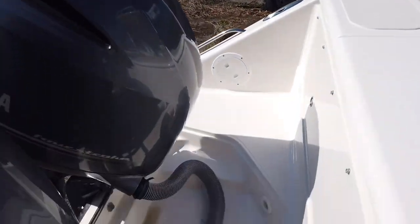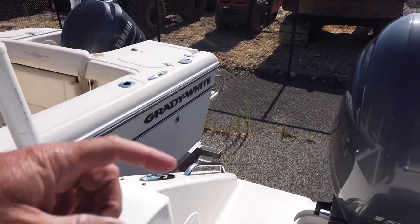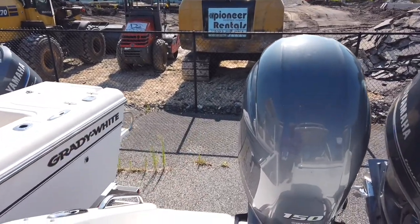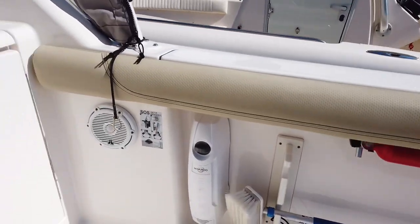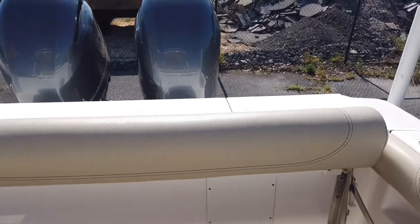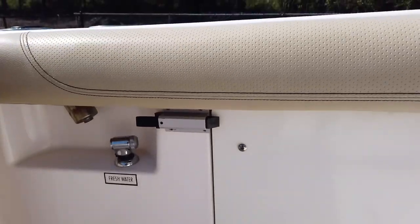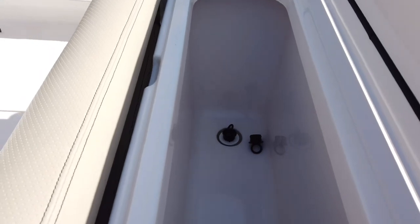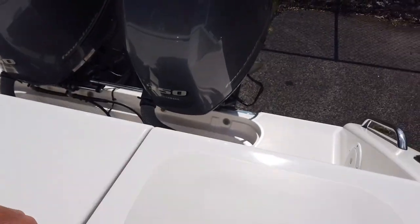Alright, so transom splash well, nice big platforms. They don't have that Euro-style extension on this model — that wasn't until the 266. Boat is super clean. There's an EPIRB installed — I think you can transfer ownership of those. Of course we have the fold-out seats with the pop-up backrest, and there's also the optional port side seat. We have a fresh water shower, live well, and fish box. That's a big fish box — no macerator, drains overboard. Everything on this boat drains overboard, which is nice. Fresh water fills back there, pop-up cleats.